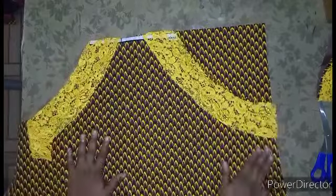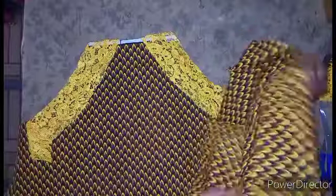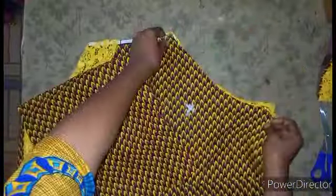Now because you'll be joining the skirt and the pocket bag, you have to join here, but you're not going to do it this way because this is the right side. So you have to flip over the pocket bag to the skirt like this, so that the good side of the pocket bag will be facing the good side of the skirt, and you will join it here. So you go ahead and stitch.